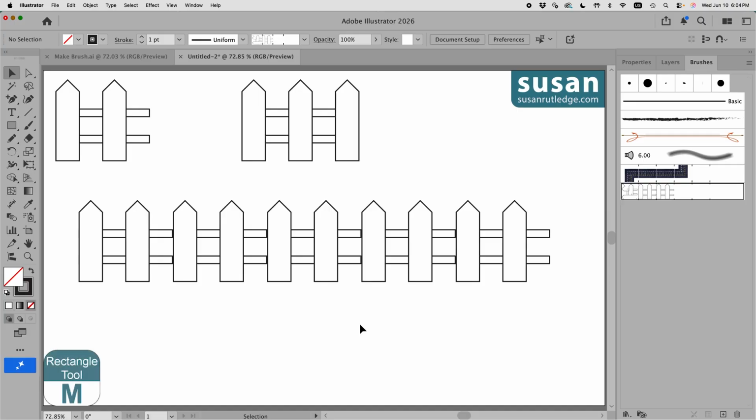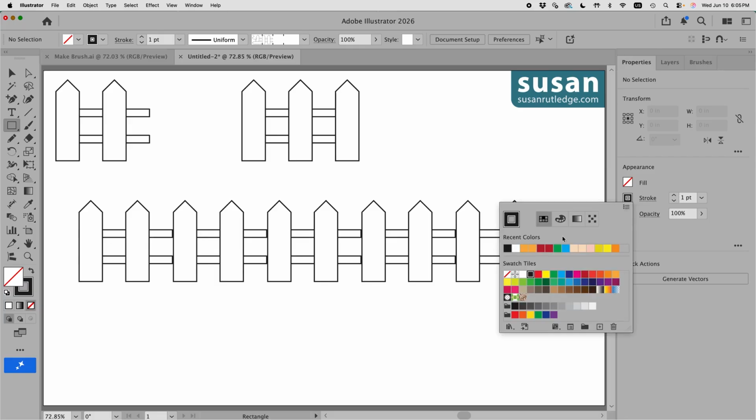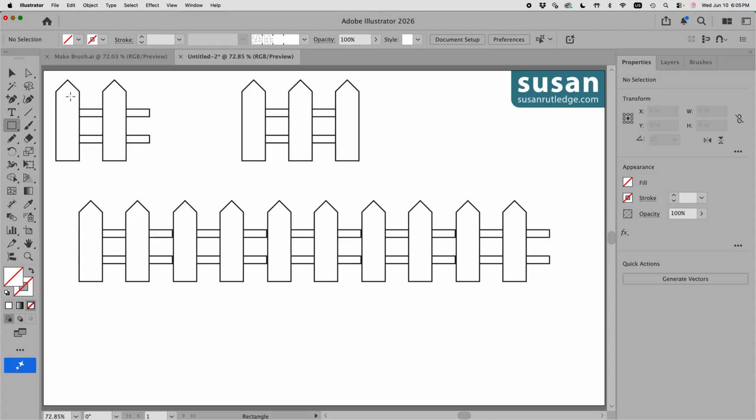So we're going to get the rectangle tool, and I've got to first move off of this picket fence and move up to basic, because we definitely don't need to put a fence around our design. Then I'm going to move to the Properties panel. There's no fill, but we've got to remove the stroke so that the bounding box is invisible.